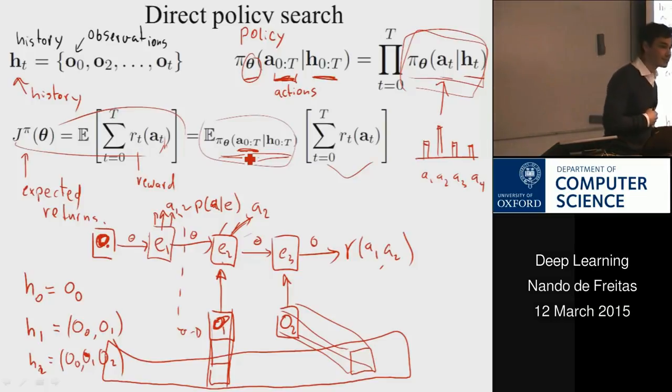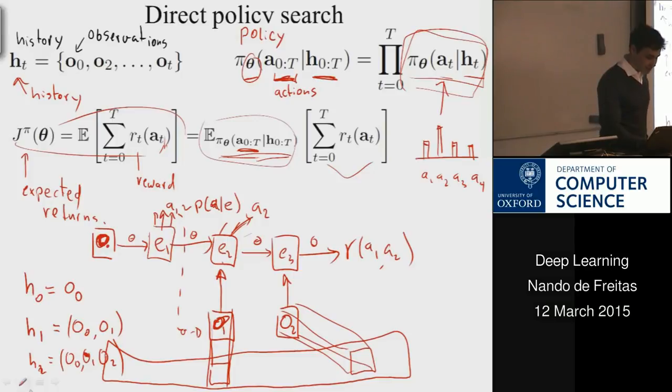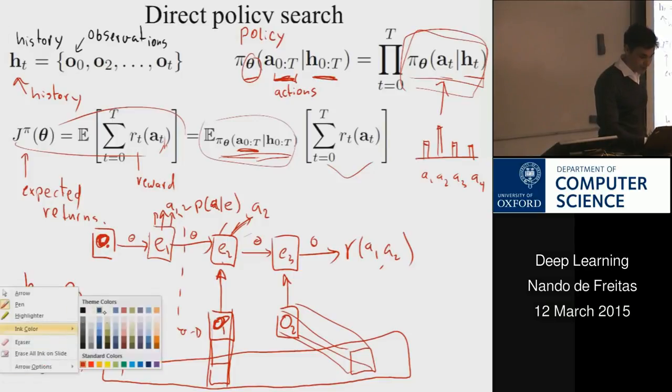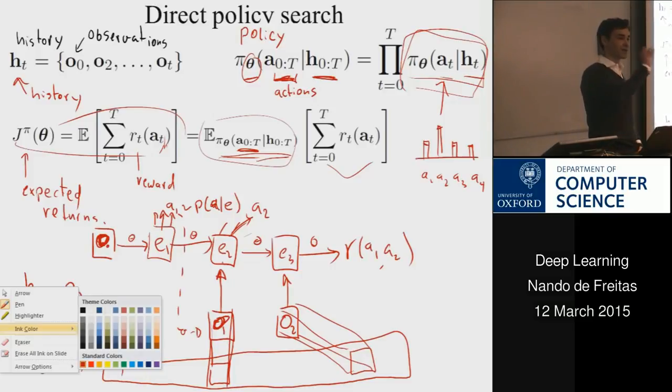This is assuming that I have knowledge of the reward function. I know the parameters of the reward function. Excellent question. And the answer is, in some cases you do know what the reward function is, but in this case you don't. And bear with me one slide and I'll come back to your question. I will act in the world and I will get rewards. So I won't need to know what it is. I will just do something and then a reward will come based on what I've done. And it will become clear when we derive the algorithm how that happens.